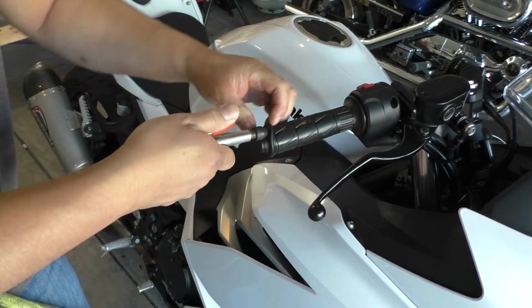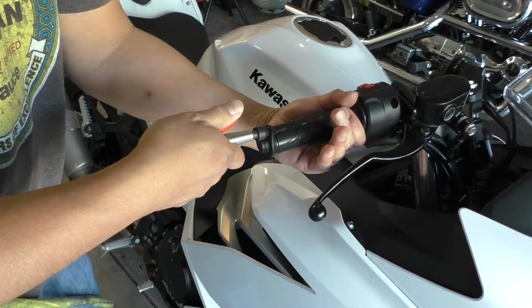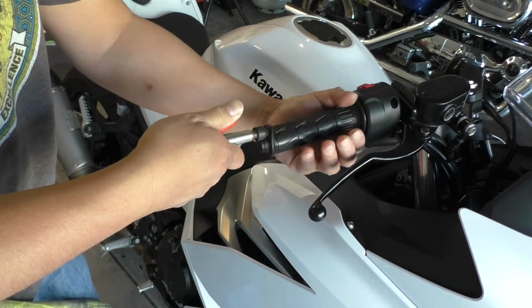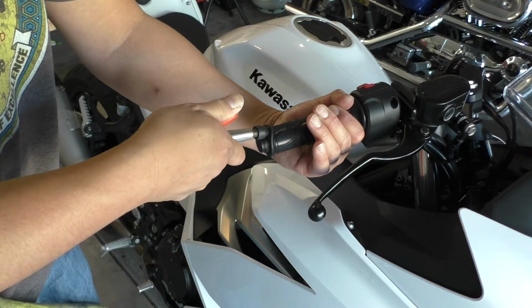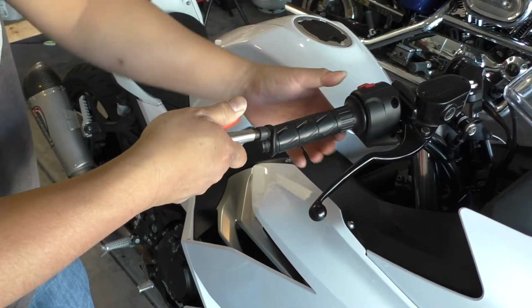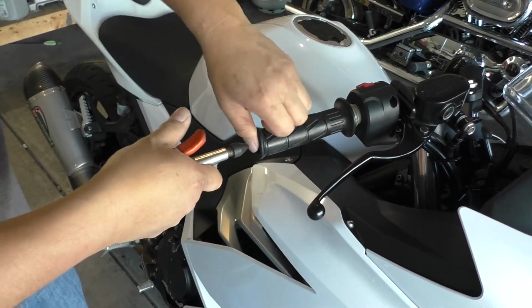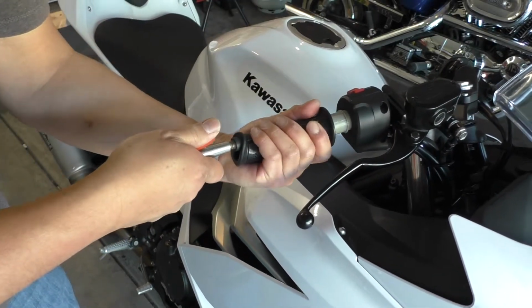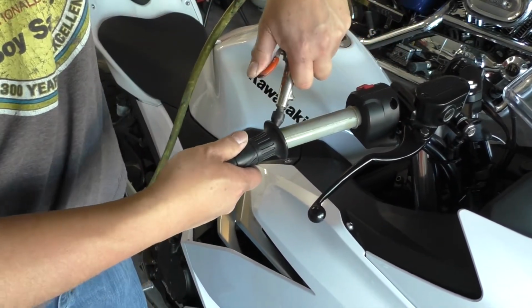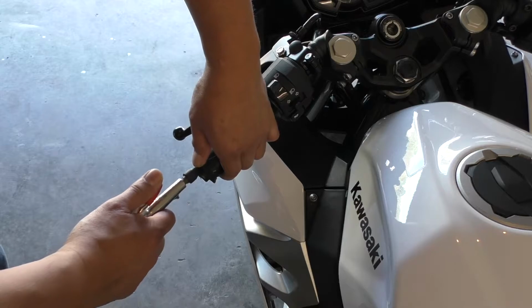But all you do is just put the nozzle underneath the grip and hold it on this end. That'll allow it to balloon out and release the glue, the grip glue. And then you can just pull it off. Now we can put it on this side. Nice and easy. Let's get this other grip off.